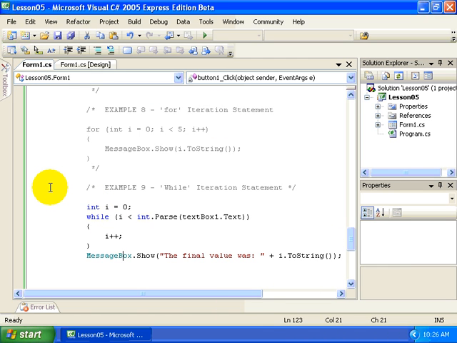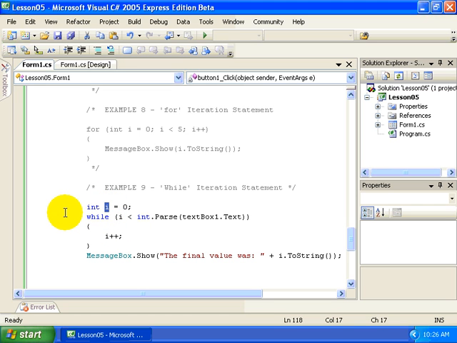So we're going to allow the user to type in the value of the textbox. This is the other part that's a little bit different from the examples before. Up to this point, we have hard-coded all the values, but this time we're going to let the end user determine how many times we're going to iterate through our iteration statement.